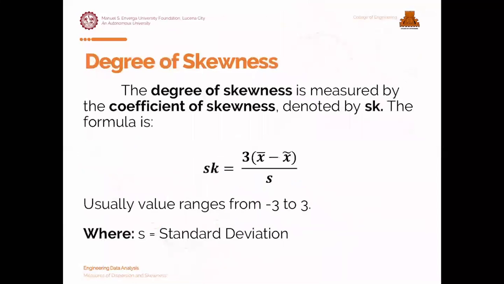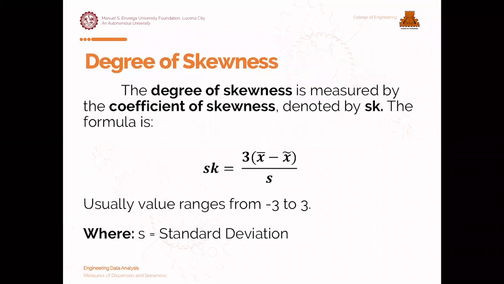So, using yung dalawang averages na yon, mean and median natin, kunin natin yung difference niya, then multiply natin by 3, then divided by the standard deviation, we will have the degree of skewness natin, which is usually ranging from negative 3 to 3 yung value, no? So kapag negative yung value na lumabas sa calculation ng SK, ibig sabihin negatively skewed agad siya. Tapos kapag positive yung value, ibig sabihin positively skewed. Okay? So without even graphing, you can identify as long as you know you have the right value of the mean and the median at saka yung standard deviation.